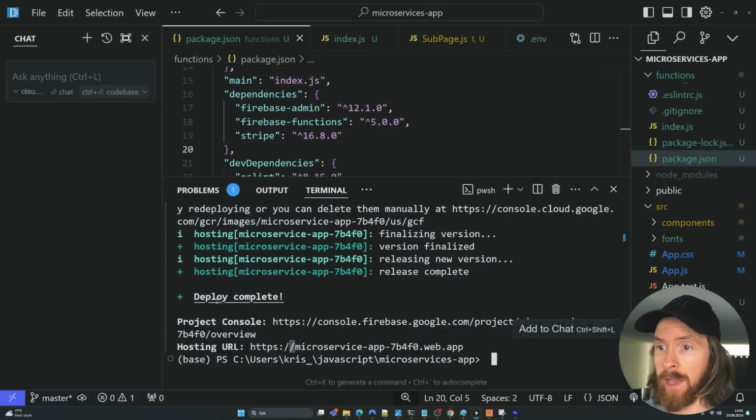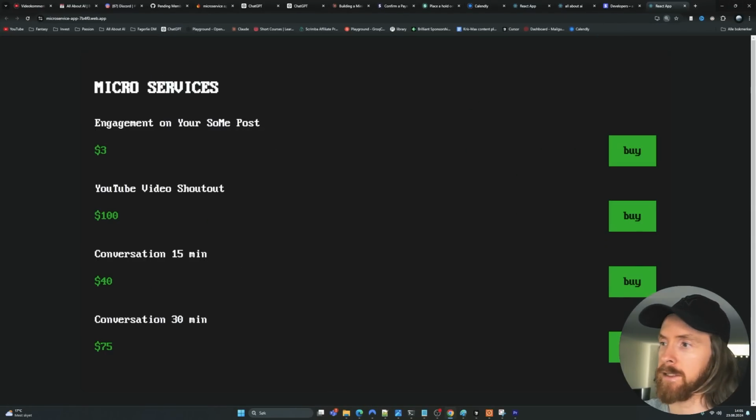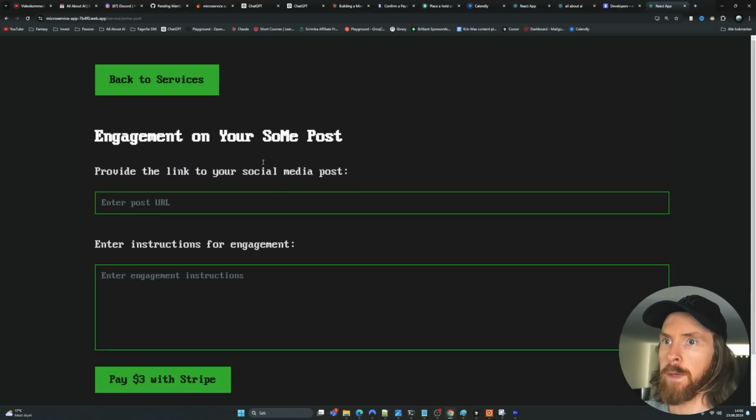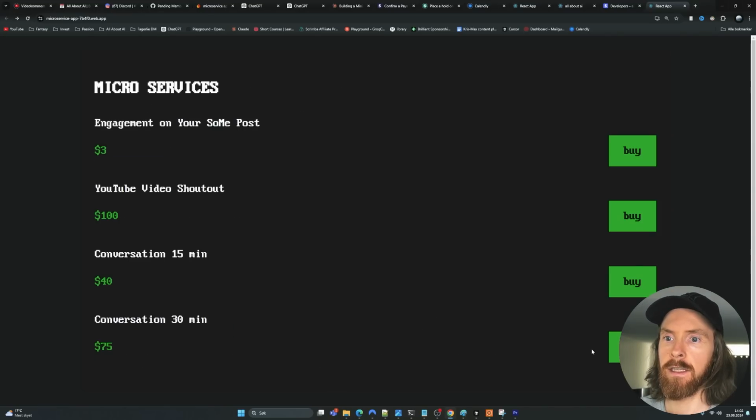Okay, so that worked. Now we have deployed this too. So now we get this link here that we can follow, and hopefully this will take us to our microservices. Yes, perfect. So we can go to the buy page. Oops, that looks a bit bugged. But for now, it's looking okay. What happens if we click here? Pretty much nothing. Nothing now, because we haven't.